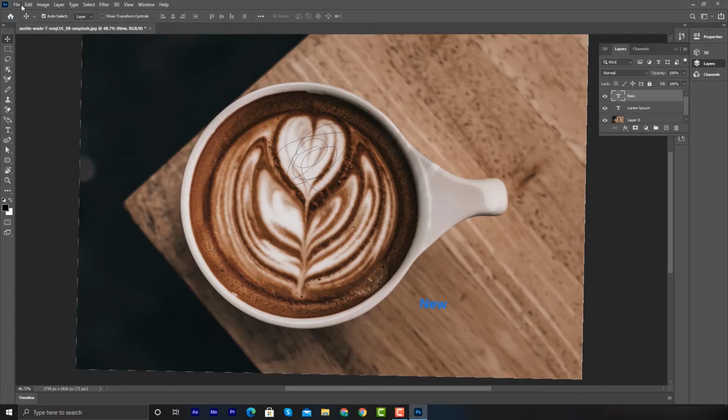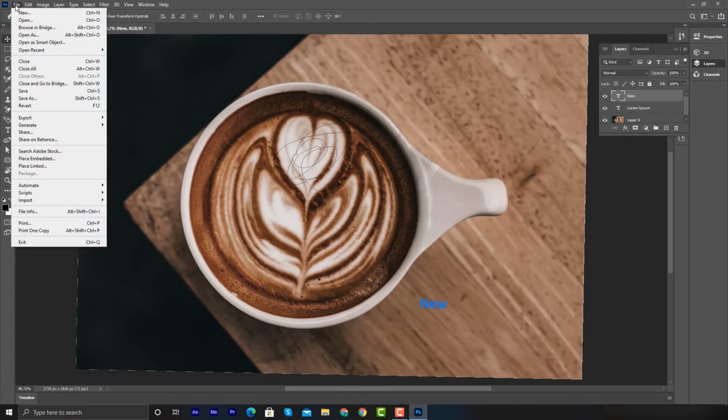And for other tabs, like the File tab, here you can open a new file. Here you can open our file, or use the shortcut. As you can see, Photoshop makes the work easier for you and writes the shortcut keys beside the option, I guess.